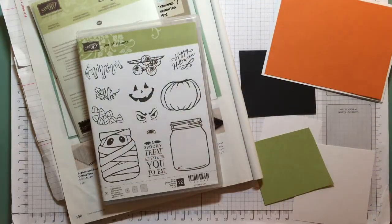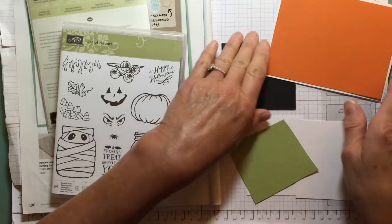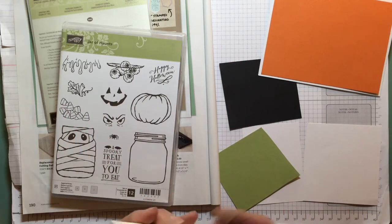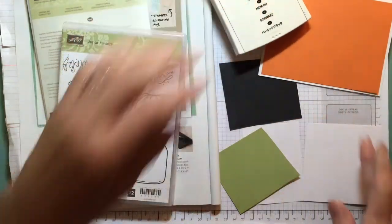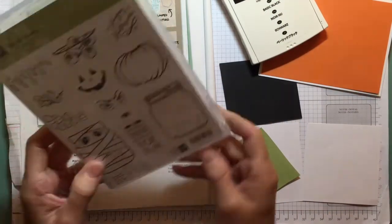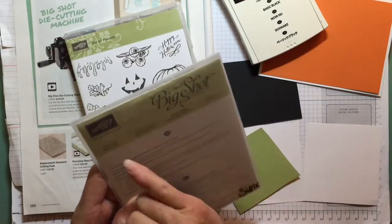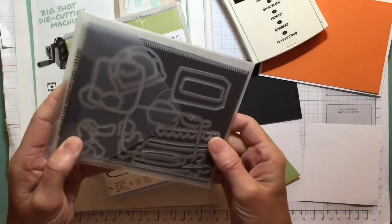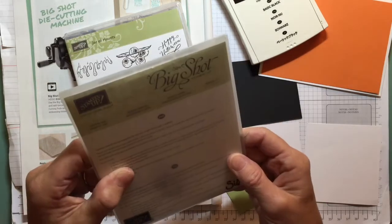Okay, let me put the catalog aside. Let me just show you from the start. This is all I'm going to need. Oh, I lied. Wait a minute. These pieces of cardstock, and I'm going to be stamping in all black today, using the Jar of Haunts stamp set, using Big Shot Everyday Jars Framelits dies. Many pieces are in there. I hope you all know what Framelit dies are.